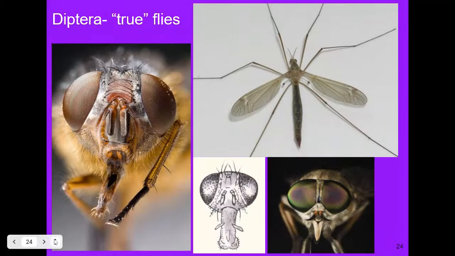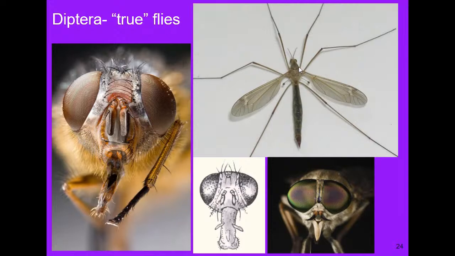Okay, here's another huge group, the dipterans. Usually the best character, if you can get a good look, is two wings. Most other winged insects are going to have four, but dipterans have only two wings, and they have little halteres that are like balancing organs in place of the actual second pair of wings. So the front wings are the only wing structures in a true fly.